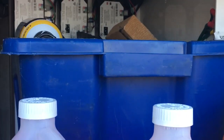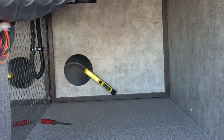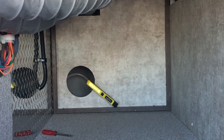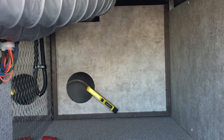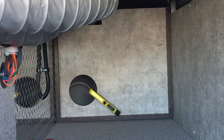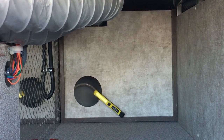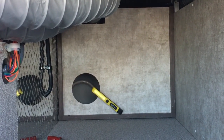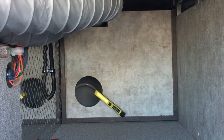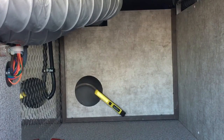Another section up here that has some stuff in it, but if you see back in there where that circle is, that's a flashlight actually, that's where you have to crawl in to get to the drains for the water tank and the drains for the cold and hot water if you're gonna completely drain it out. And to winterize it, you've got to reach in that hole, and they've got a hose in there to pull out. It's a ludicrously stupid setup, because every time you need to drain the tank, which we normally always drain our freshwater tank after every time we use the camper in our motorhomes and stuff in the past.